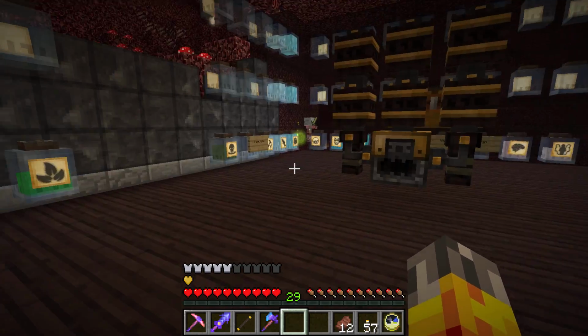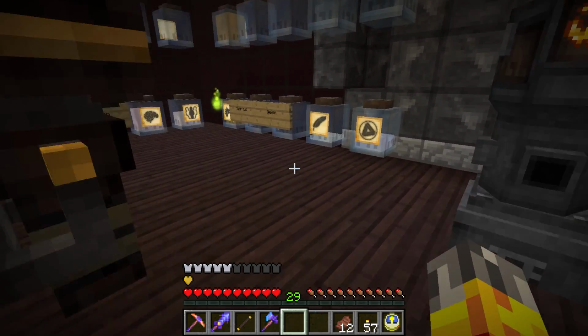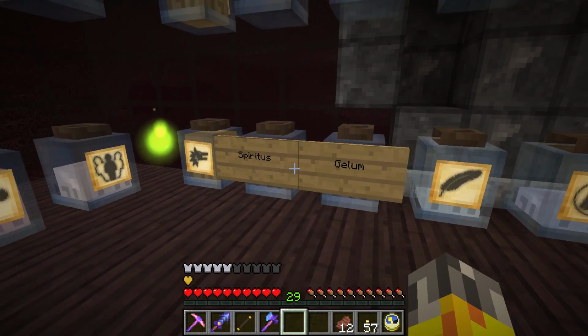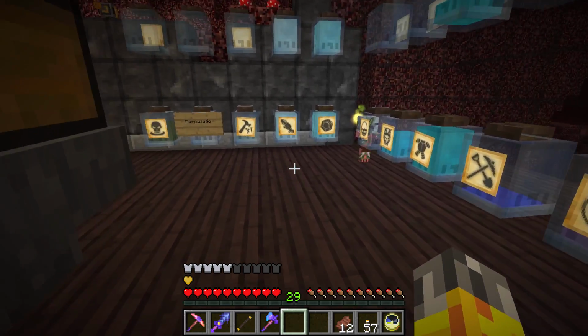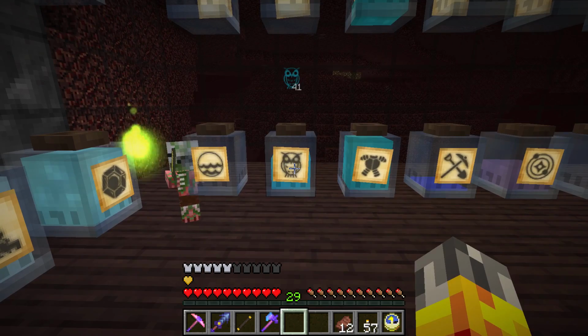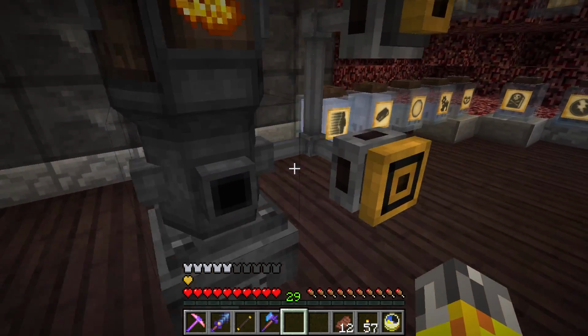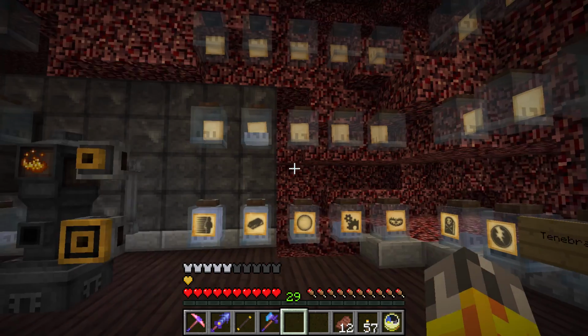Those Essentia aren't going to be too hard. Basically, Permutatio probably comes out of Quicksilver, that is probably going to be the best thing. Gelum, Snow, easy enough. Spiritus, you can actually get that out of Sensus. Sensus is fairly easy to get because that comes out of carrots, so Spiritus is going to be no problem, and then the Tenebrae, that's going to come out of mushrooms.